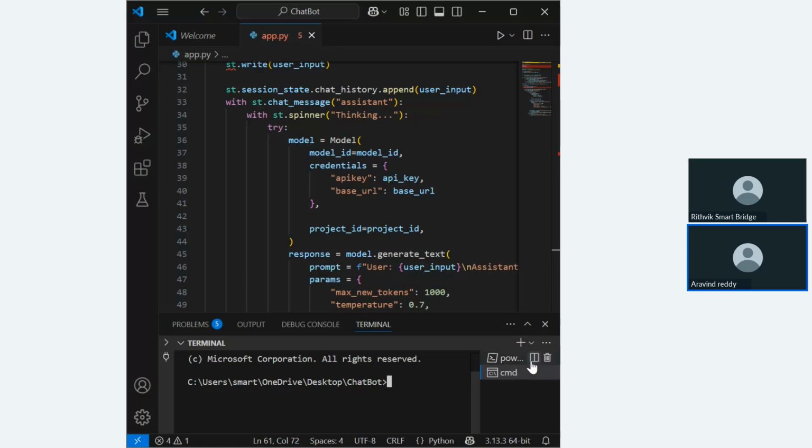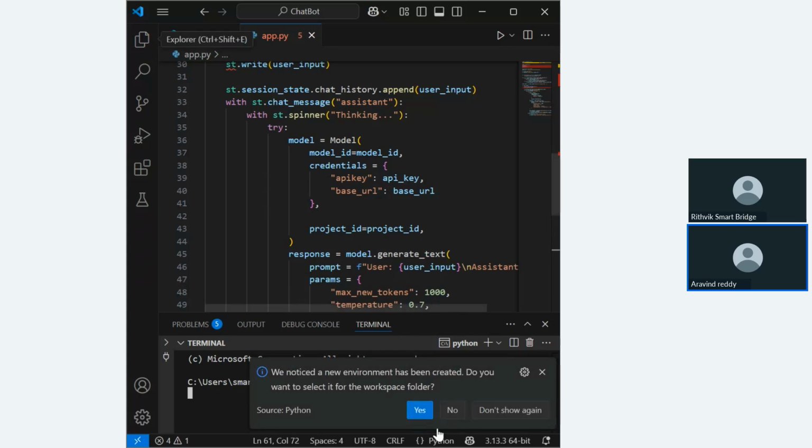To overcome the clashes, you need to use a virtual environment. I'm going to create a virtual environment with python -m venv, and I'm going to name it .chart.